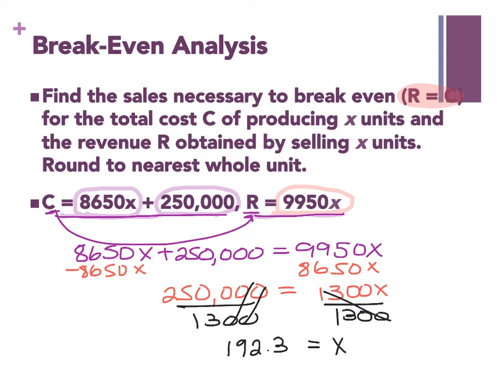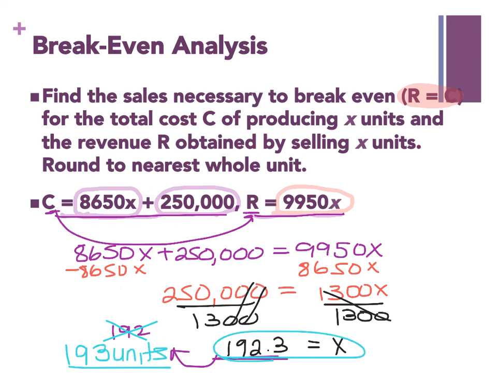So you've got to look at the wording on the question. If it asks for the break-even point, that's your answer. If it says, how many units would you need to sell in order to break even? If I round this to the nearest whole unit, it goes to 192. But 192 means I haven't broken even yet, which means if I'm trying to find out how many items I'd need to sell in order to break even, I'm actually going to round up, never round down, because down means you lose the money. So in that case, I would answer 193 units. So this is my break-even point, but this is how many units I would need to sell in order to break even.